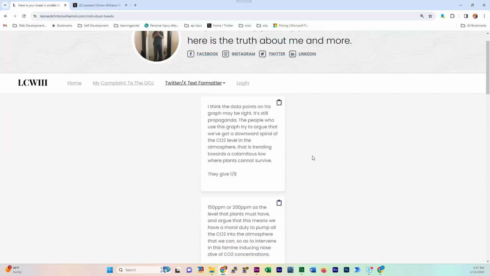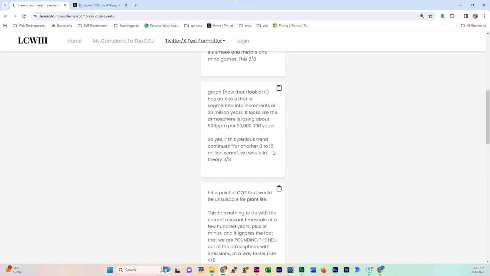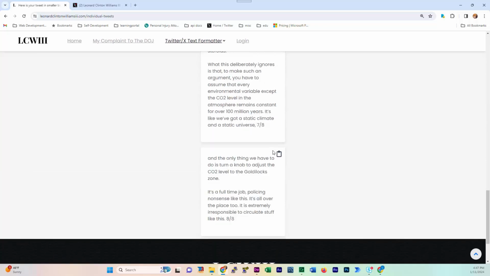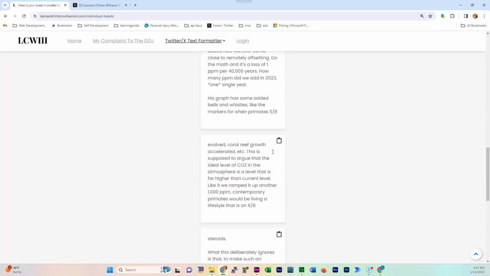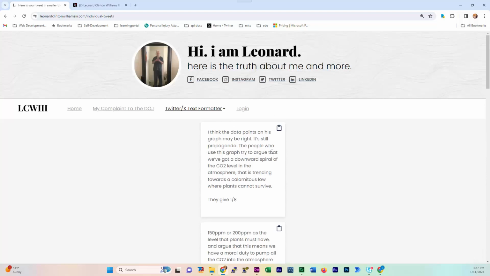Now, by the way, these line breaks, if you didn't know this, they count as a character. If you've used Twitter for a while, you probably noticed that a long time ago. You'll also notice how the blank blocks do not get counted. Any blocks that are blank just get skipped over, and you've got these. You can copy them to your clipboard and paste them as individual tweets.